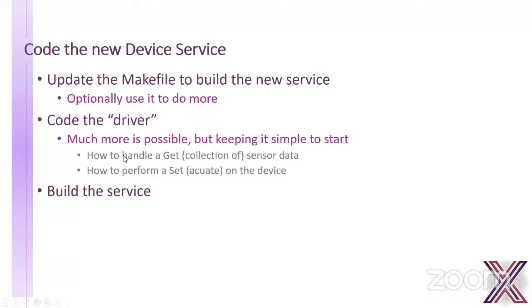I'm going to need to code this new device service. I've copied the example, but obviously I needed to do some work. In this case, communicate with my sensor being my laptop CPU temperature. I'm going to need to update the makefile to build this new device service. I'm going to need to code what's known as a driver.